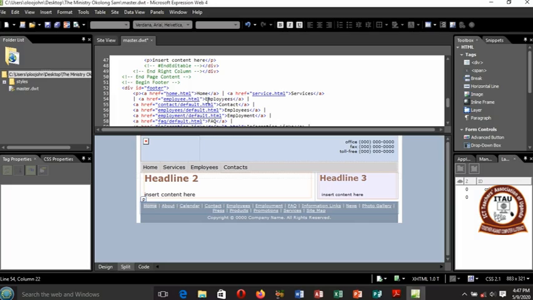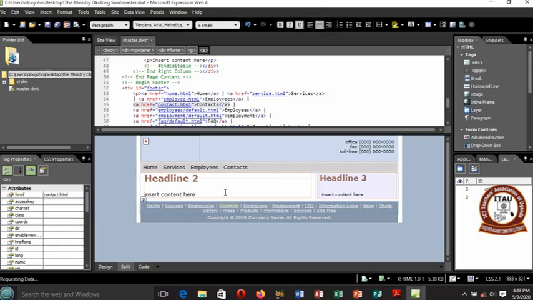Okay, then the last one we have is contact. I also have contacts there, but I simply need to add an S here. Then the page I called contact, not contact default. So I'm going to remove the default. Okay, so let me click on my design and see whether they have changed. They have changed. The only thing I'm left with is to remove the remaining ones, the ones I'm not going to use.